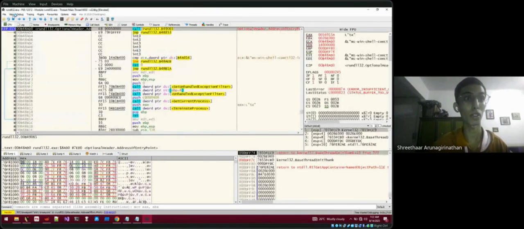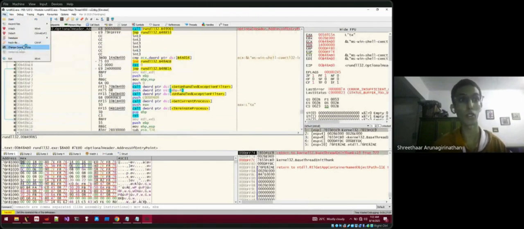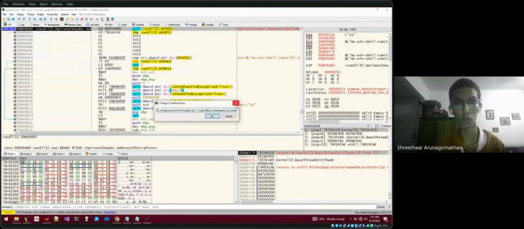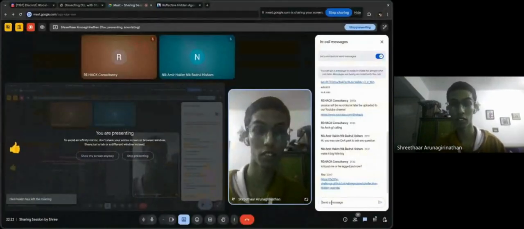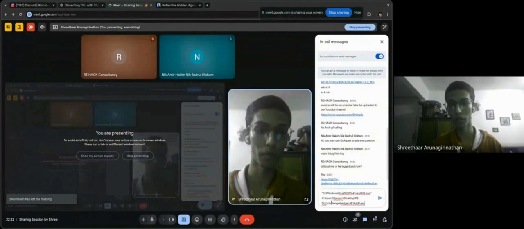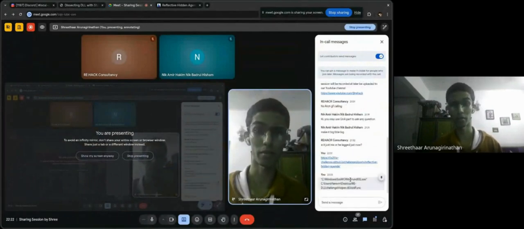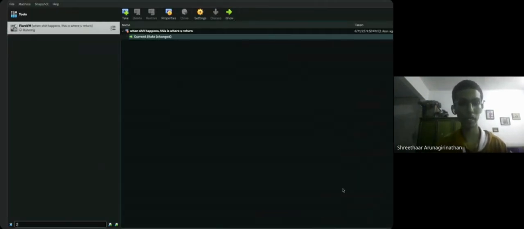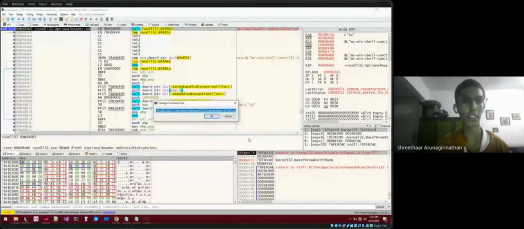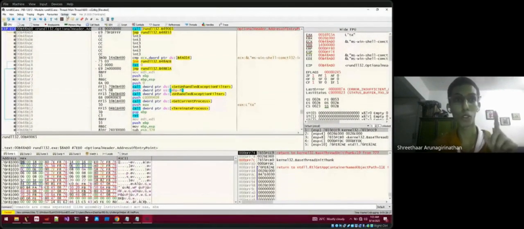Then here you have to change the command line and make sure you pass the arguments like this, following the recommended flow of running a DLL. Also remember your options.